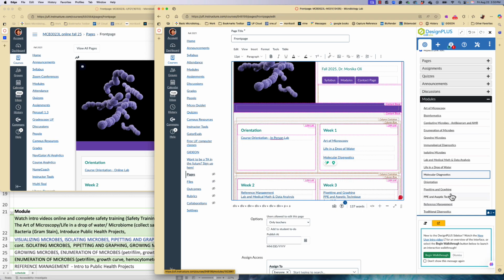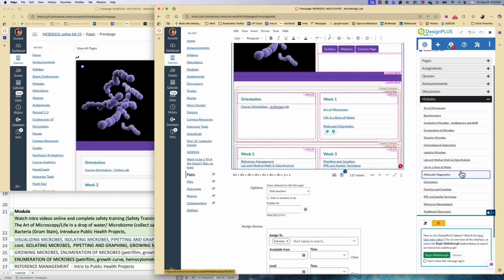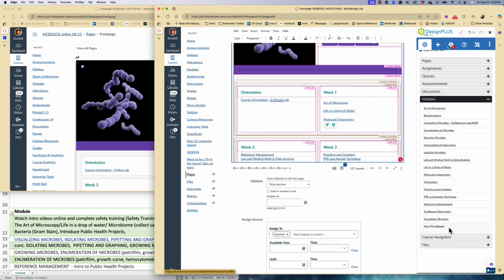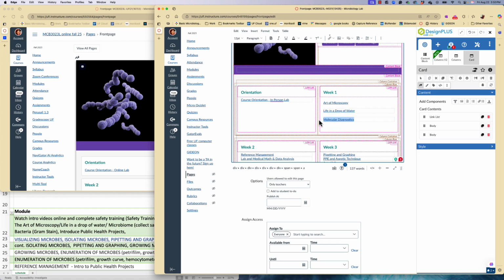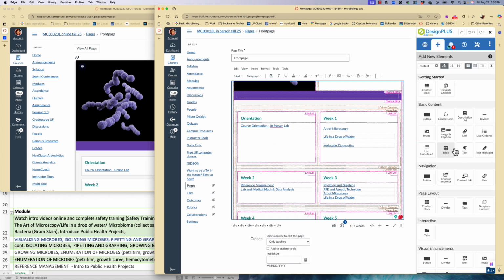I didn't want that. I don't see it. Weird. Maybe it's underneath here. Yeah, but that's right. It got hidden. So if I just, again, highlight it, I don't want molecular diagnostics, I want microbiome, course link.